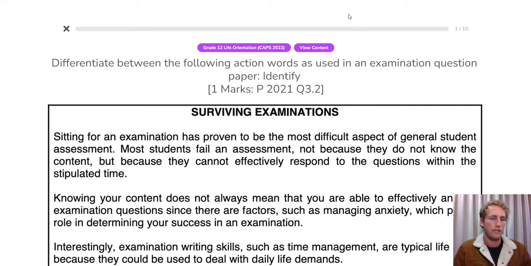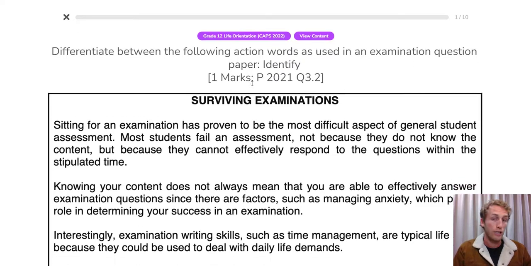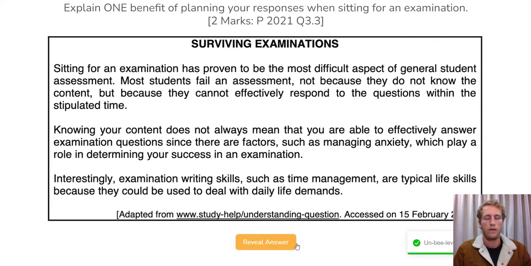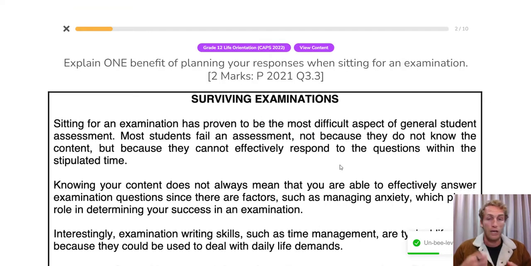So for example, here it's bringing up a life orientation Beeline. You would see the answer there and continue. And this would be a practice session for yourself. So this is when you are actually practicing for all your exams. You're going to be sitting on your couch with your cell phone. Whenever you've got a moment free, you can whip out your phone and go do your practice cards.